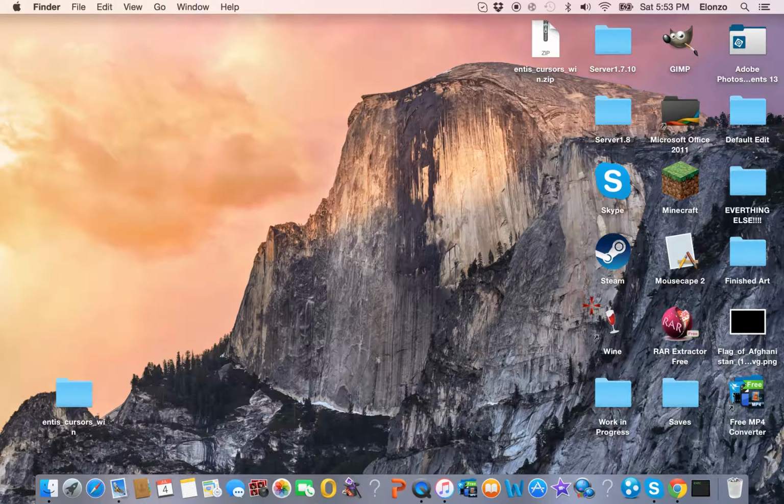GIMP is optional. PicMonkey, which is a free online website, Nova Skins, and well, yeah, that's pretty much it. So let's get started. Oh no, and you're also going to need Cool Text. I don't know what it's called, but I'll leave all the links in the description. So let's get started. First, you want to open up your browser.